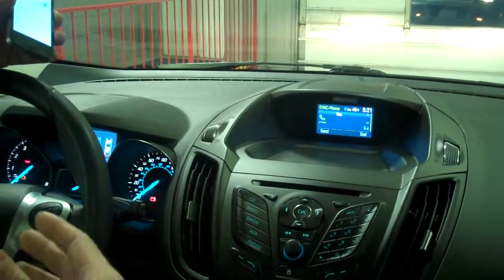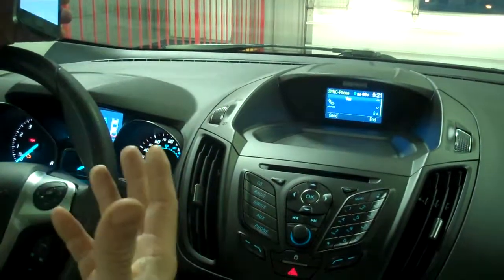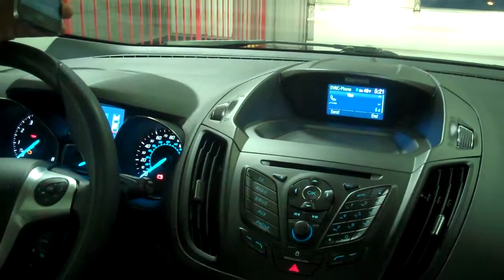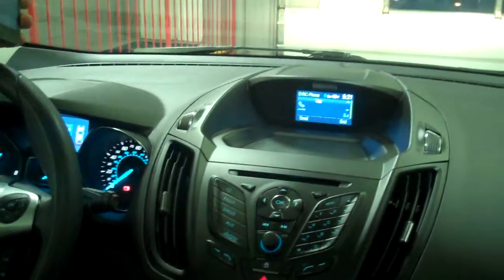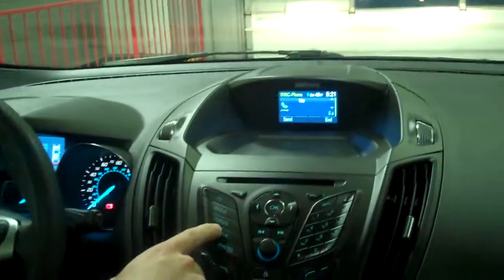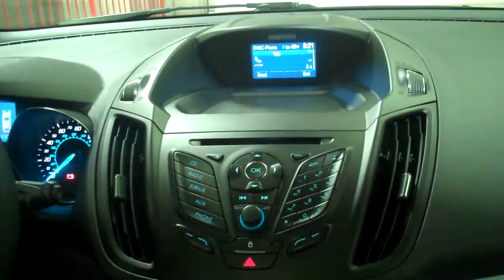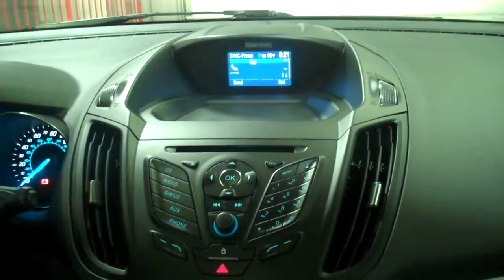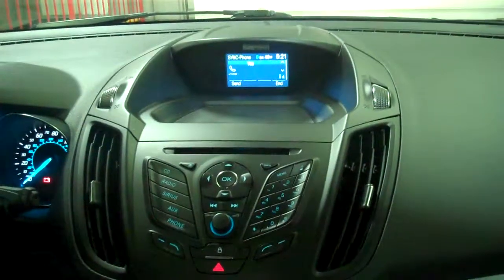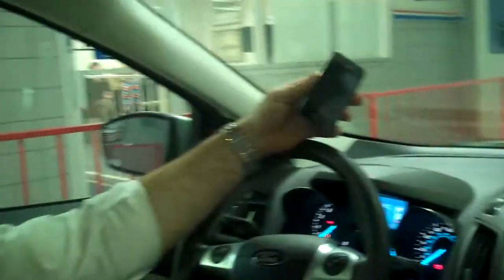What that means is, with your phone synced to the car, you can not only use hands-free for safety, speak over the speaker system, answer calls, and it can even read texts to you — but you can also use it as your media device. If you go into your settings and select Bluetooth audio, you can play anything that's on your phone over your car. A lot of popular choices from our customers are Pandora and Rhapsody. You can go onto those apps, play them over your car, and have the option just like satellite radio to play what you like.